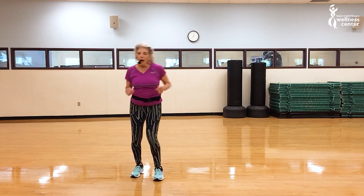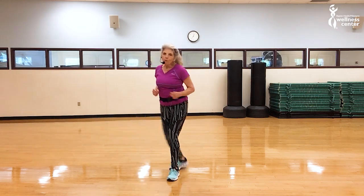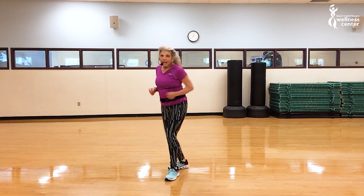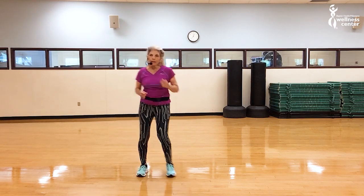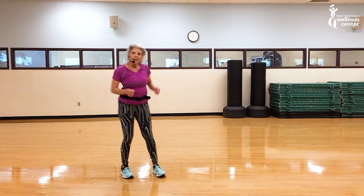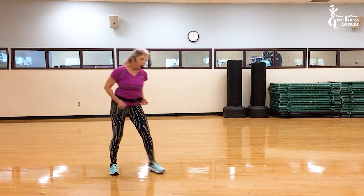Shuffle, shuffle, triple rock. Go to the rock. 1, 2, 3. Rock it back. Rock out. Rock back. Now wiggle, shuffle, shuffle, triple rock to a step lift. You ready? Step lift, left leg, 2 times. Now shuffle, shuffle, triple. Step lift 2 times.